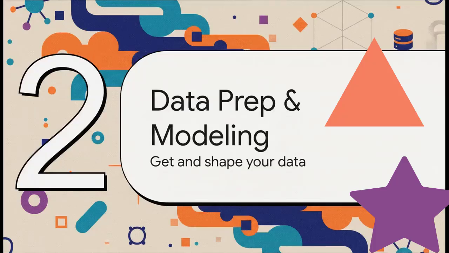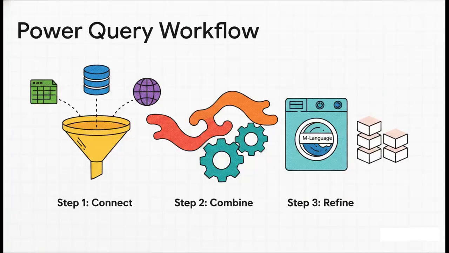Moving on to section 2, data prep and modeling. Now that we know the landscape, let's talk about how we actually get and shape our data. Everything starts in the kitchen, right? And your data kitchen is Power Query. This is your underlying engine for data preparation. The workflow here is simple, but it's incredibly powerful.